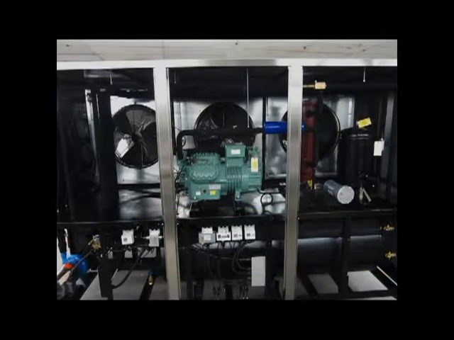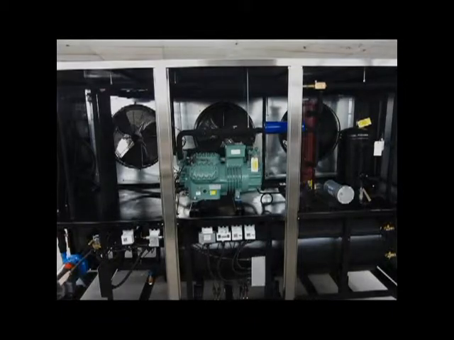When first opening the cabinet, it is a good idea to inspect all of the major components and piping for signs of movement or damage during shipping. All of the refrigerant will be pumped down in the receiver for shipment. This is done at the factory as a precaution to prevent the catastrophic loss of refrigerant during shipment.